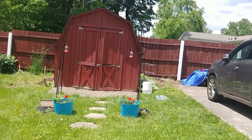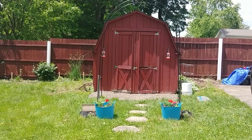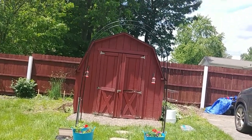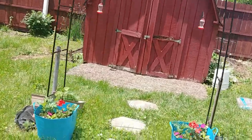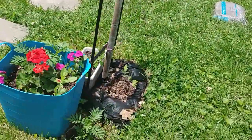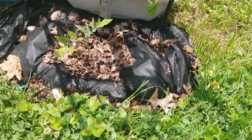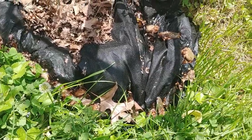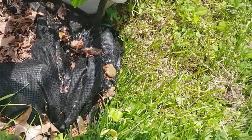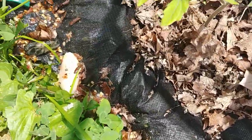All right, let's start over here on the side of the house. So this is the arch trellis project that I did, and we have gotten tons of rain here, and today is actually the first beautiful day without rain or clouds, or very many clouds in the sky. And these are beefsteak tomatoes that are in the ground, and they are looking great. I still got those rocks with the red pepper flakes around. I don't know if y'all can see those.